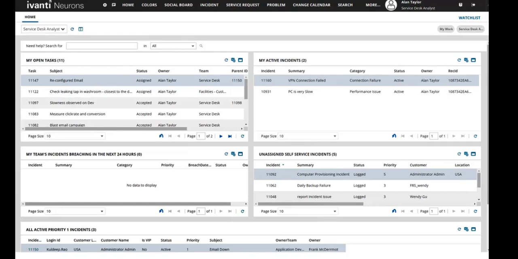As a Service Desk Analyst, this is our view after logging in. On the home page, you'll see a dashboard, that is, a user-defined summary view of relevant data, your company's logo, and in the header area, you'll see what we'll call top-level tabs or workspaces that take you to other areas of the application. Let's select the Incident tab.